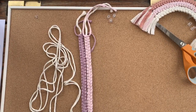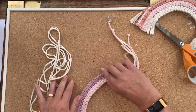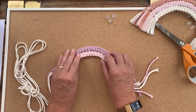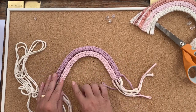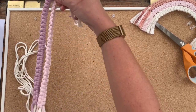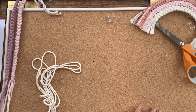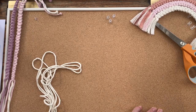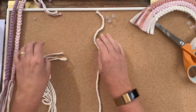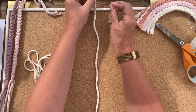Okay, so now we have got our 2 rows for our rainbow, the outer layer and the middle layer. So now we're going to make the final layer, which is the natural. So I'm going to move those out of the way. I'm going to get my third 50cm cord, which is the 5mm. And I'm going to, in fact, I'm going to leave that gap.